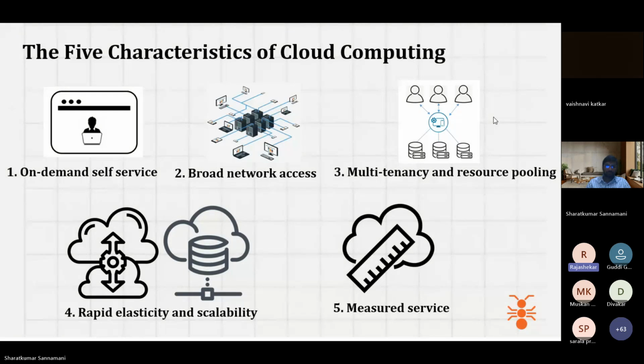Today you are using a computer with 10 CPU for your work, and your application is running on a server. Today it requires only 10 CPU. Tomorrow there is more traffic on that server. You have an application and more traffic is coming to your server. Then the 10 CPUs are not enough for your application to respond to all the requests. At that time, your system will hang, right?